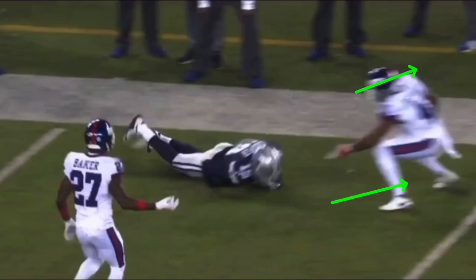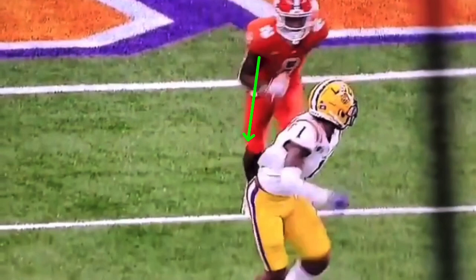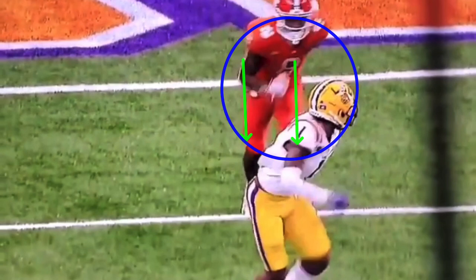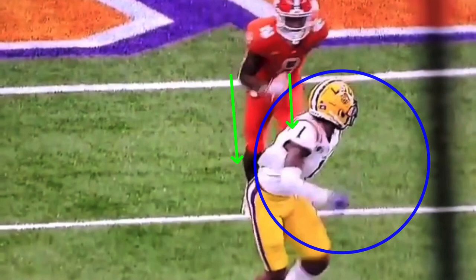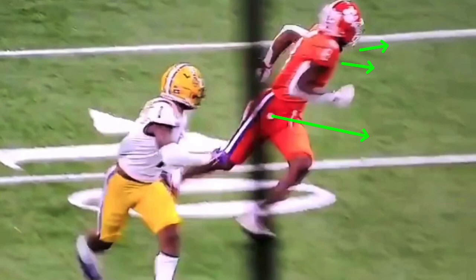This DB is in a bail technique — this is zone, he's acting like he's going to press-bail. His eyes are in the backfield. So I've got to attack this DB. Something you could do off the line is attack his blind spot — angle the stem to attack this weak hip, maybe get him to really bail, then when you make the post break you get an overreaction, maybe even a speed turn. He comes off the line fast with a sudden stick inside. Great technique with his eyes — fully committing his hips and shoulders. This post comes into the DB's vision, so he's going to try to react and potentially jump it right off the break.